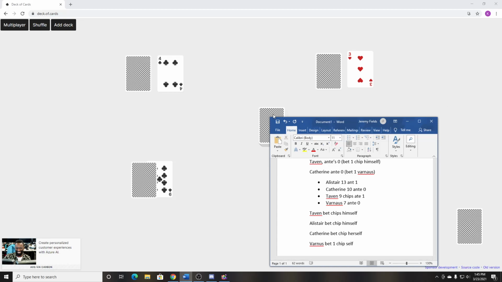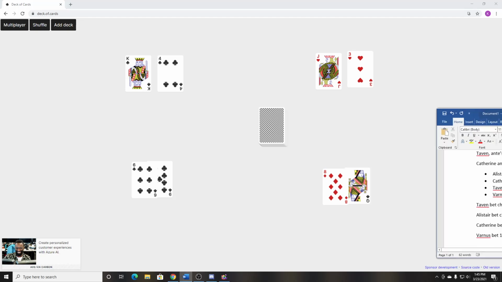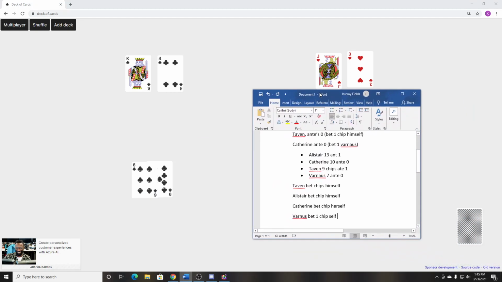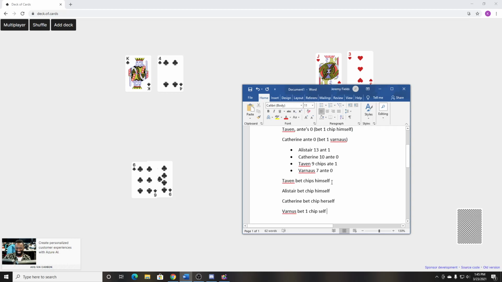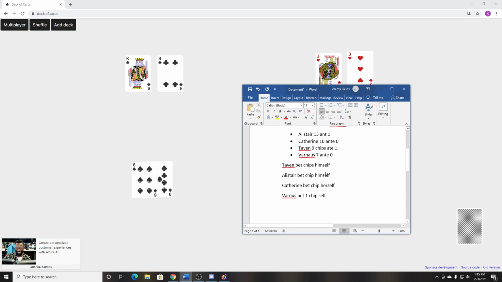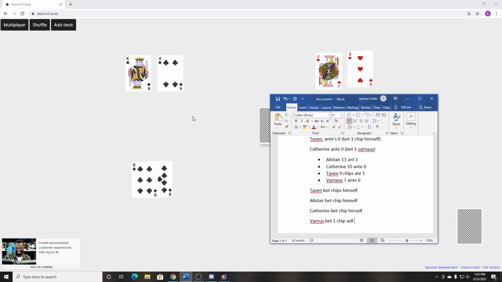So now we reveal to see who's got the best hand, and it is actually Varnish. So Varnish wins 3 chips this round, and Varnish also wins the ante pool, which was 2. So Varnish won 5 chips this round because she got the ante pool for having the highest hand, and she also won because she was the one that bet on herself.